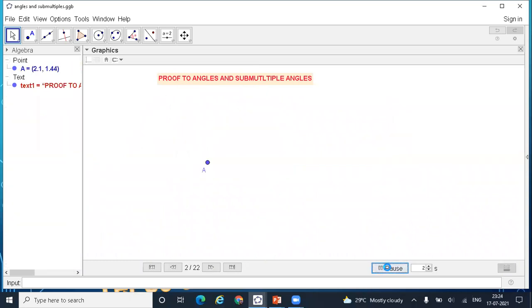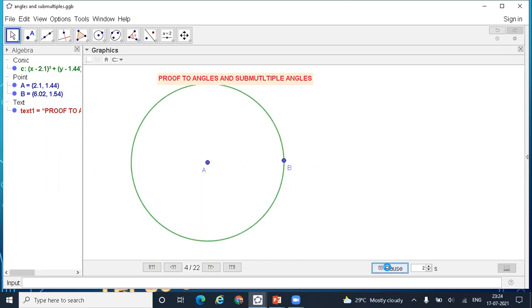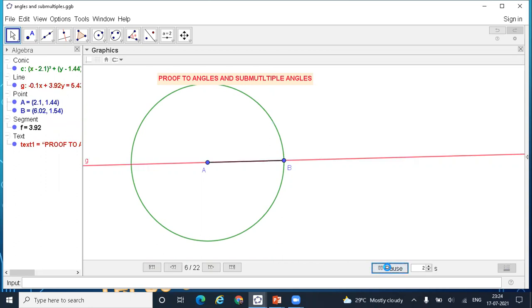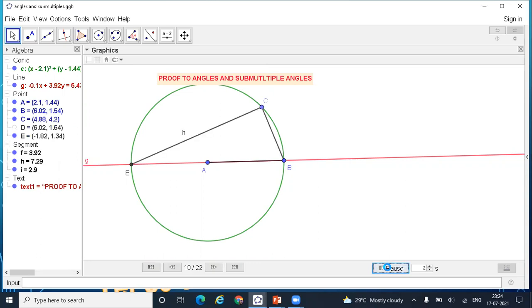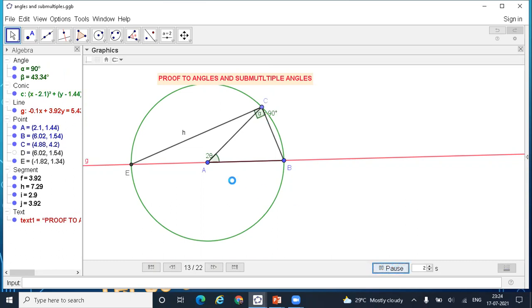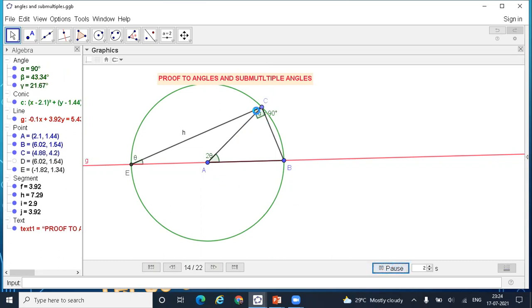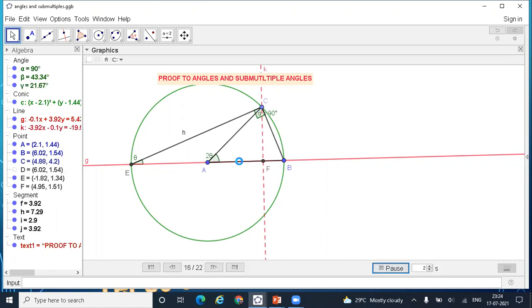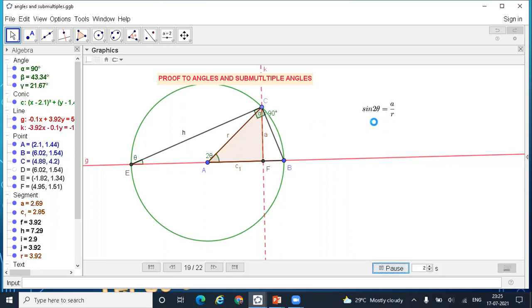I am trying to consider a circle. In a circle, I know the angle subtended at the center is twice the angle subtended at the circumference by the same arc. The arc is going to be a special one because I'm going to be able to construct a right angle triangle out of it, right? So obviously the one having a semicircle, and then I want to concentrate on some special type of triangle. You can pause the video here and try to generate the formula for sine 2 theta.